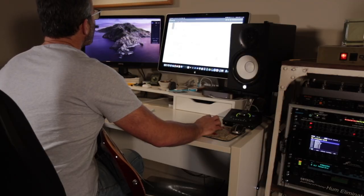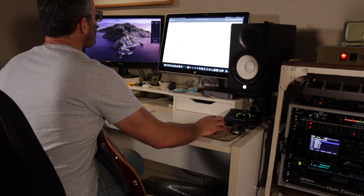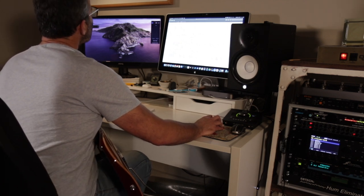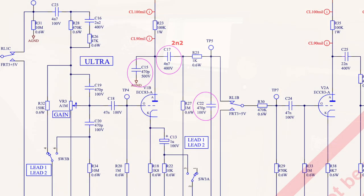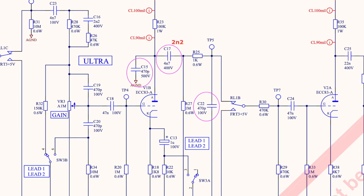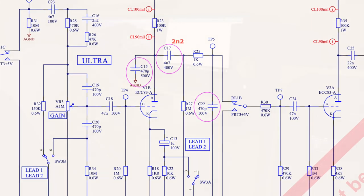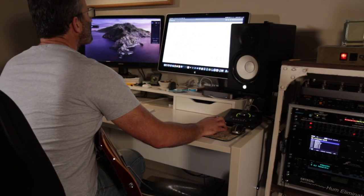Along with changing components on the bench and testing while it's still there, this is what I do. I bring the amp into the studio here and I just play it. While I'm playing, I'm looking at the schematic of the amp. As I'm hearing things and feeling things through the fingers, I'm looking at the schematic to identify what I think I might be able to change in order to get the sound that I'm searching for.